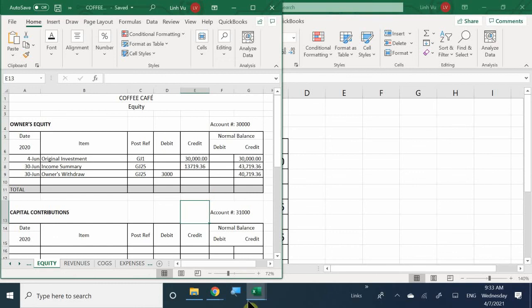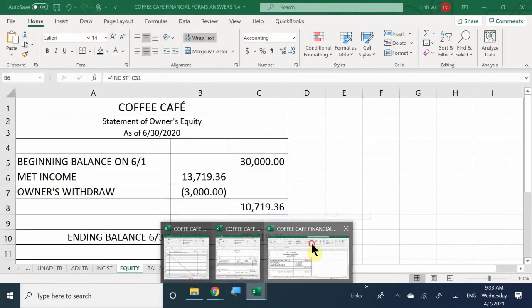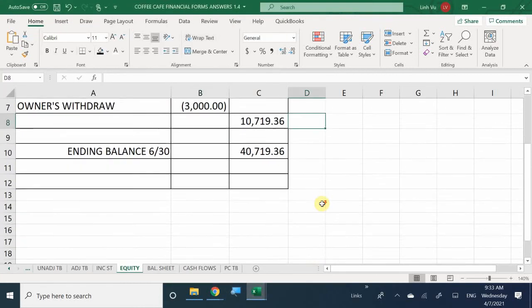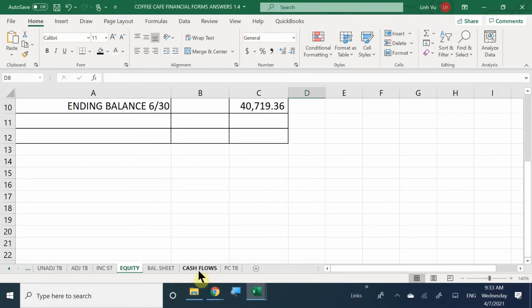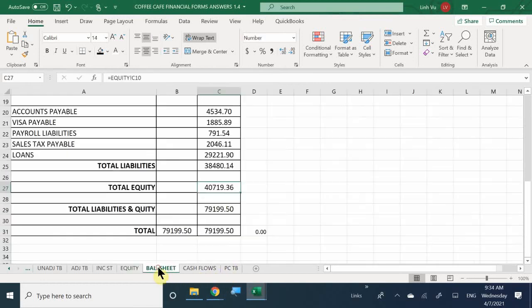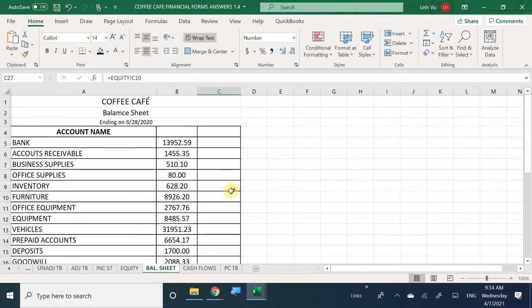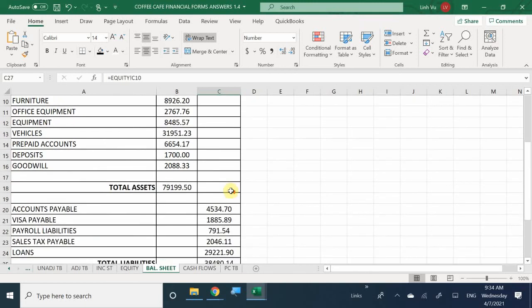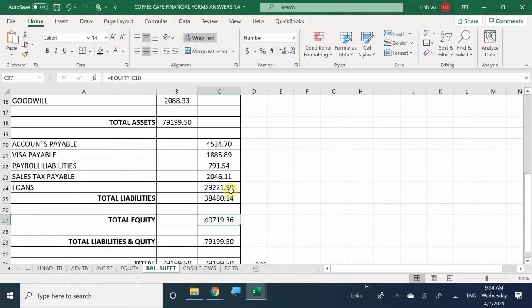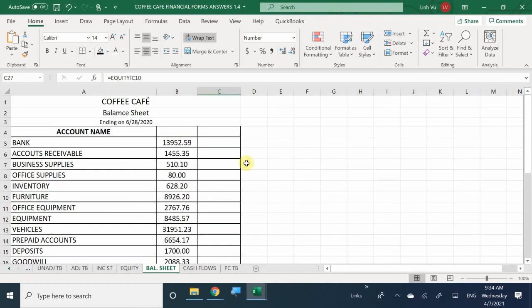Now, only one thing left to do is to do your post-closing trial balance. Now, that's going to be very similar. All you really need to do is you can do the shortcut, right? You can take your trial balance and transfer it over to your post-closing trial balance.